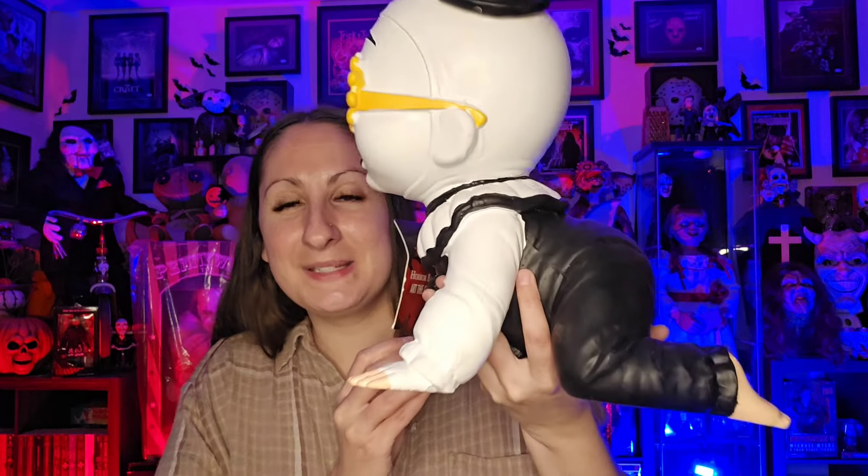Alright, so Spirit Halloween — I picked up two things here. Let me show you the biggest thing first. I found one — I didn't think I was gonna get it. I have been after this little baby for a while. It was sold out online by the time I actually got money to buy it and my cart was empty. But isn't he adorable? This was the last one they had. I think it was in Texas where I found it, along with the Sam light lollipop. Anyway, I'm so happy I finally got my Art baby.